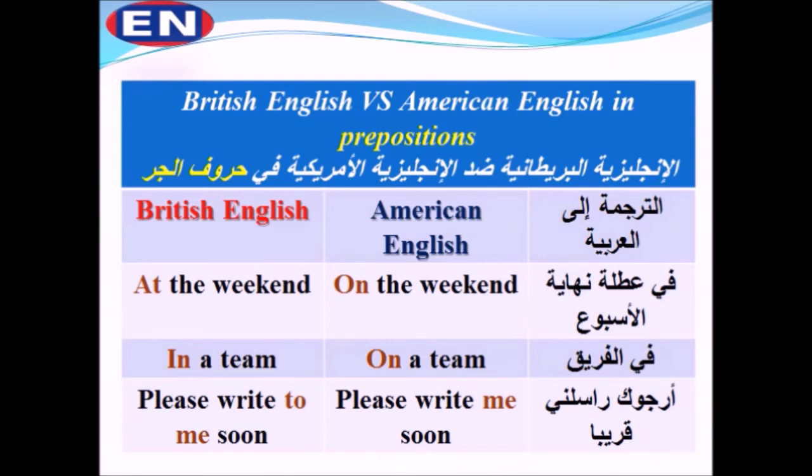Moving to another difference between these two accents: prepositions. By taking examples, the British people say at the weekend, but the American people say on the weekend. As another example, in a team, but the American one, they say on a team. British English, please write to me soon. In American English, please write me soon.